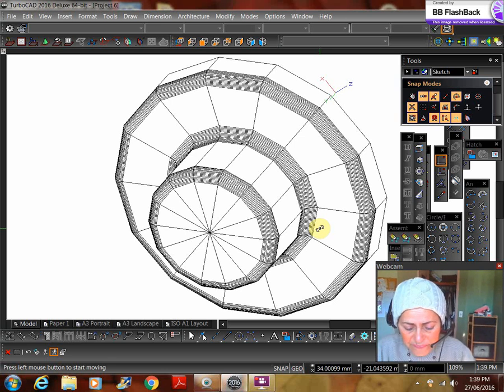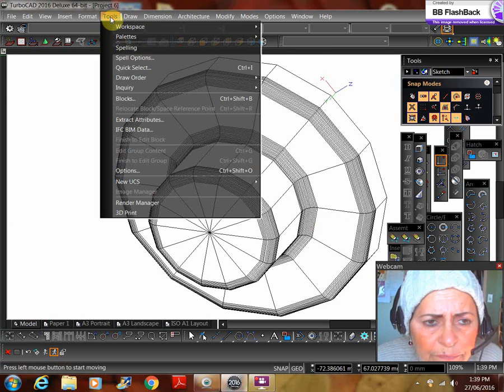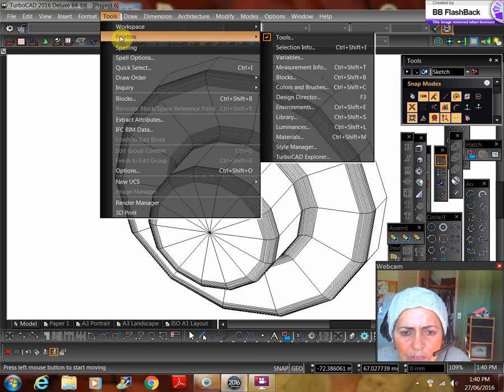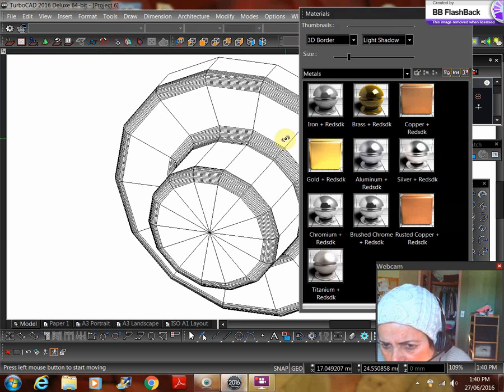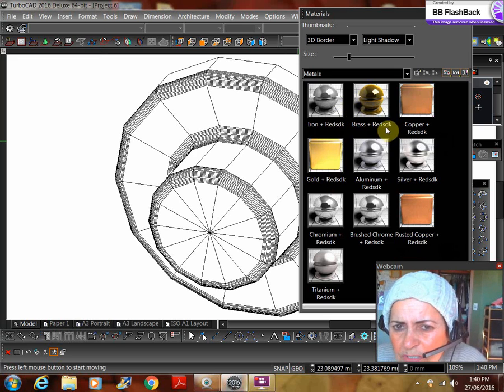Material properties. We go to the tools here, and then we go to palettes, and then we choose the material here. This is about the material property that I do not want to go deeply into.